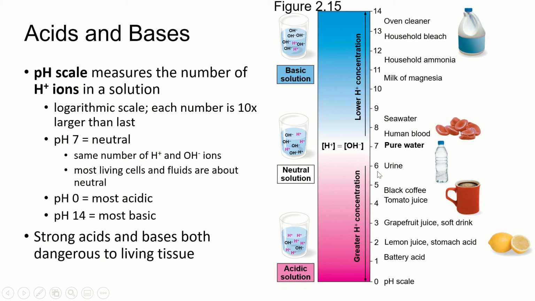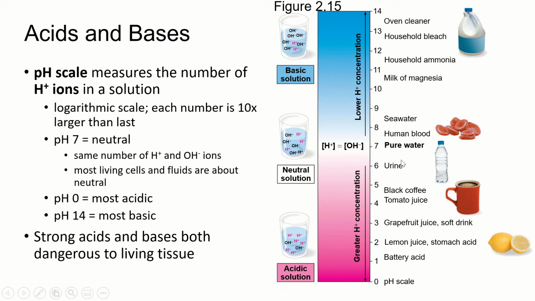Urine is slightly acidic. Actually, the pH of your urine can change wildly depending on the acidity or alkalinity, that's the word we use for basic, of your diet. The pH of your urine is completely irrelevant. It means that your kidneys are doing their job of filtering excess acids and bases out of your blood. Okay? If anyone tells you, oh no, your urine is acidic, that means you're sick, they are full of BS.